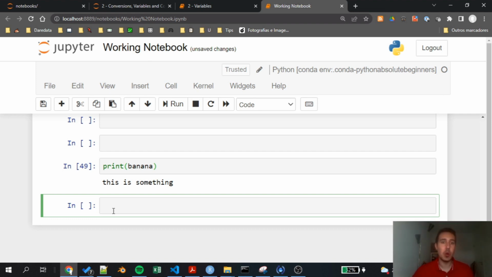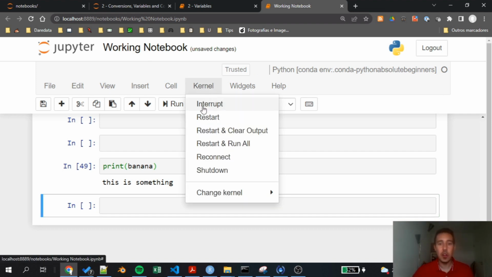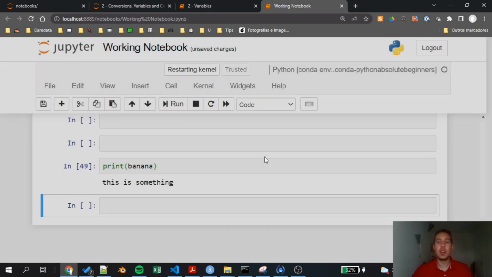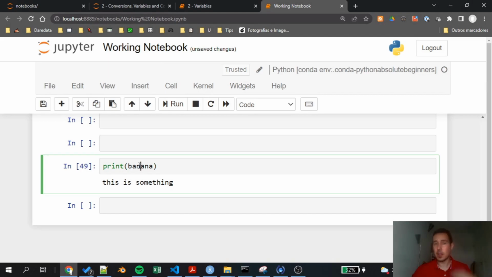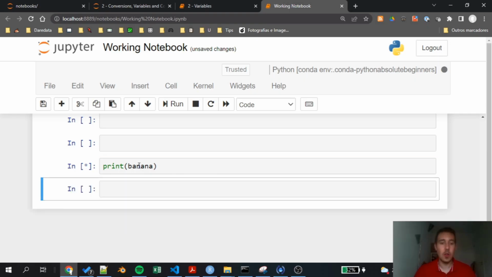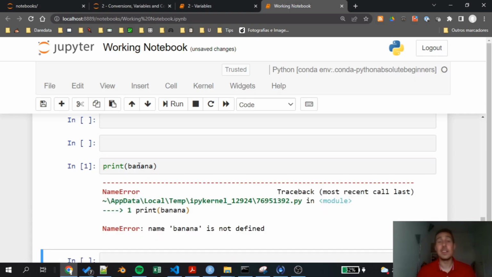Now, something important: if I go here to kernel and, for example, restart my kernel, meaning that Python will tear down all my Python environment and bring it up again from scratch, the banana is no longer stored in the environment because I didn't run that code when I restarted the environment. If I go for banana now, banana is not defined.